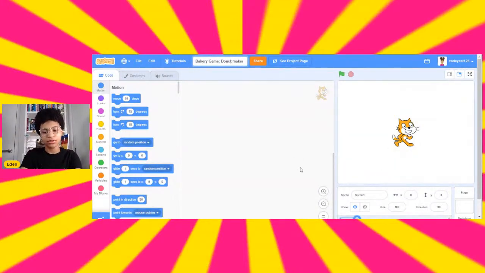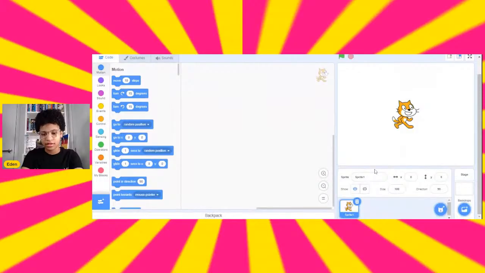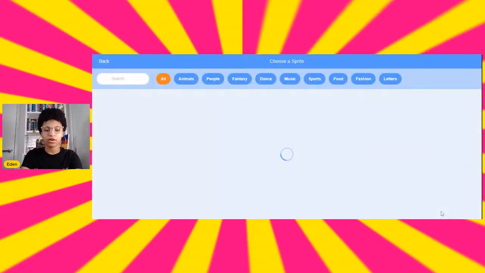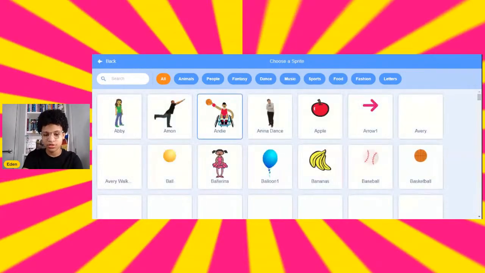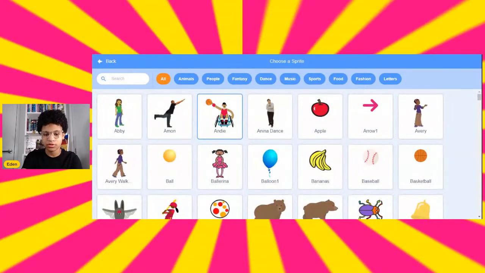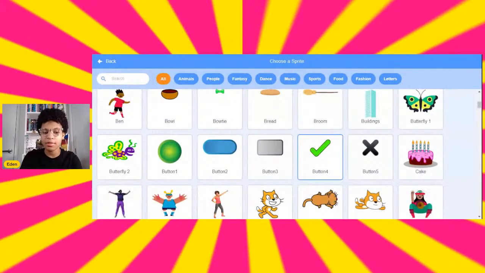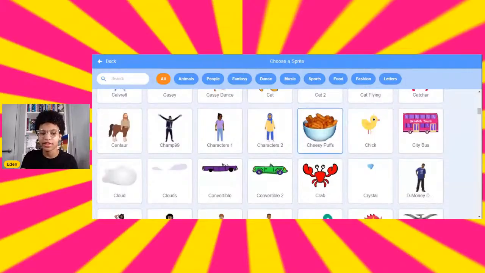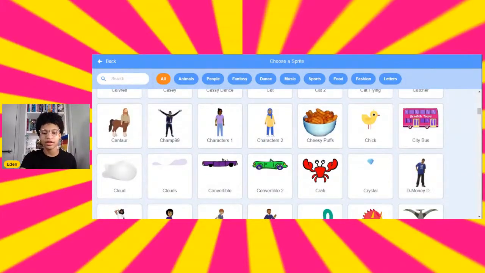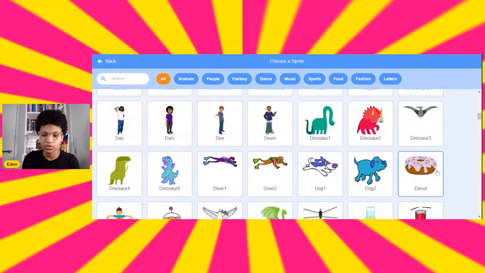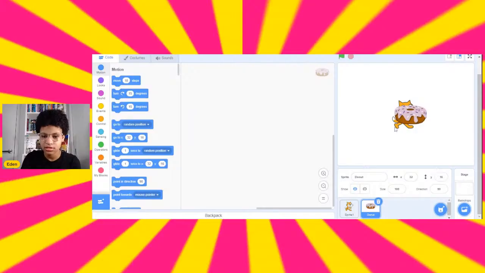The donuts that we're going to use are in this sprite library. Scratch always has a library of automatic things you can use. You don't need any license to use them, so you don't have to go and look up pictures and then be wondering if there's a certain copyright that you're going to violate by downloading them or something like that. They have a lot of cool stuff in here, and we're just going to use this basic donut. We're also going to delete this cat because we don't need that.